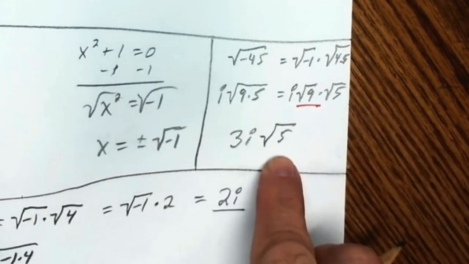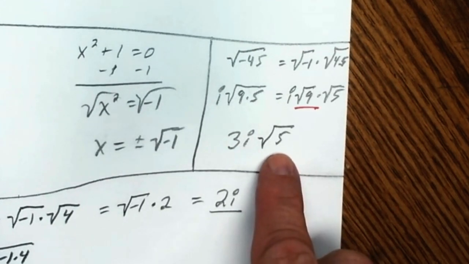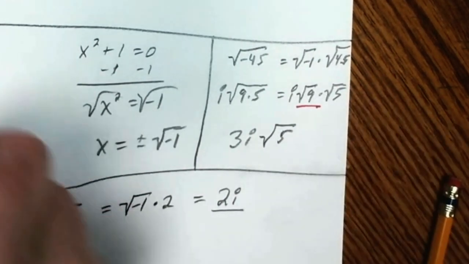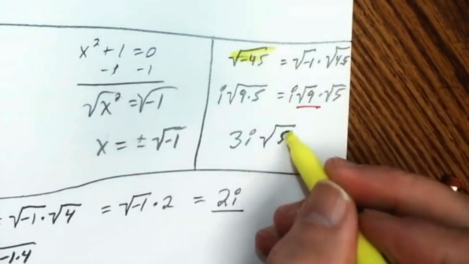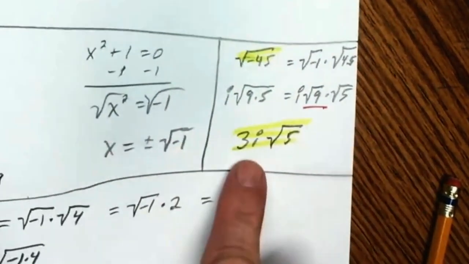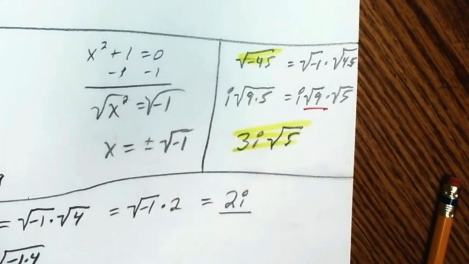5 is not a nice square number, so we can't take a square root of it. It's a decimal, 2 point something. And we can't pull any other factors. 5 and 1 are the only factors of 5. So this is our final simplified answer. If we want to know the square root of negative 45, it's 3i times the square root of 5. Notice this is an imaginary number because there's an i in it. But that is how we simplify that number there.